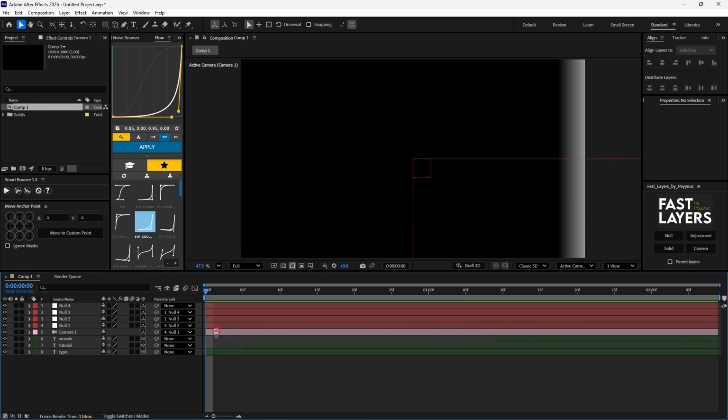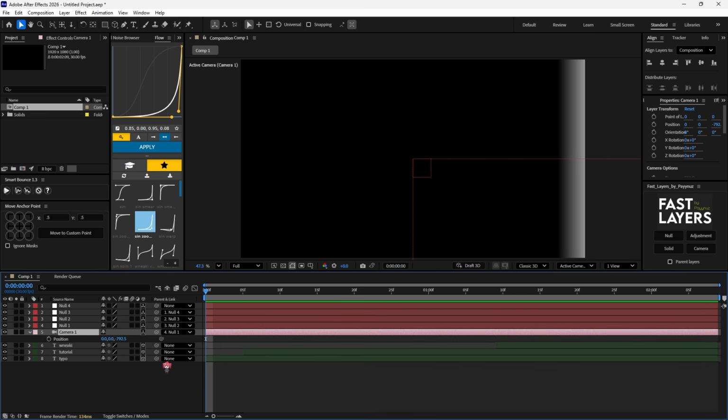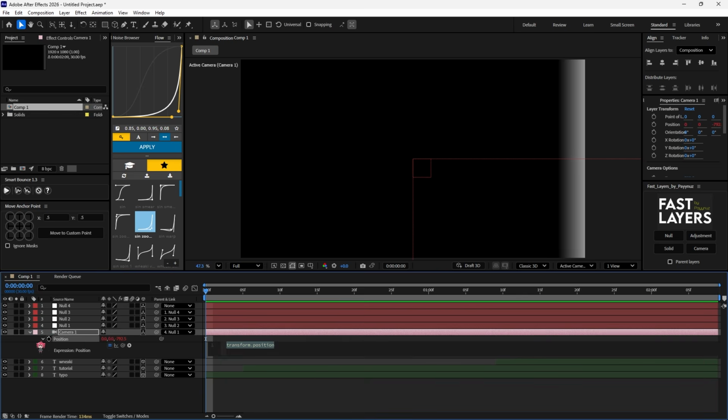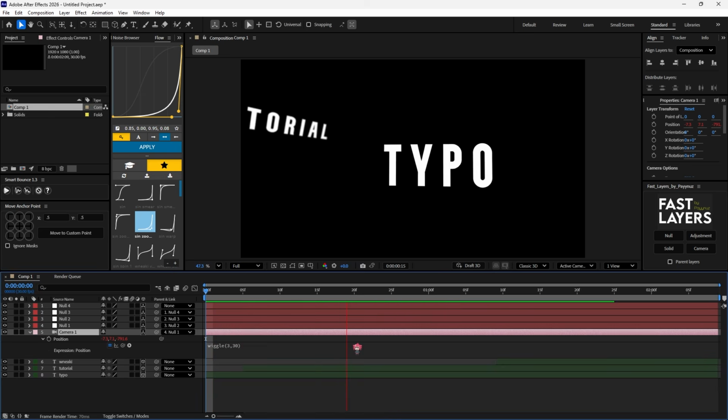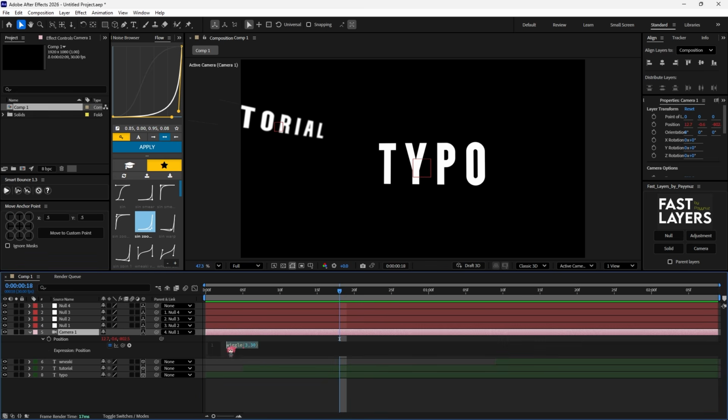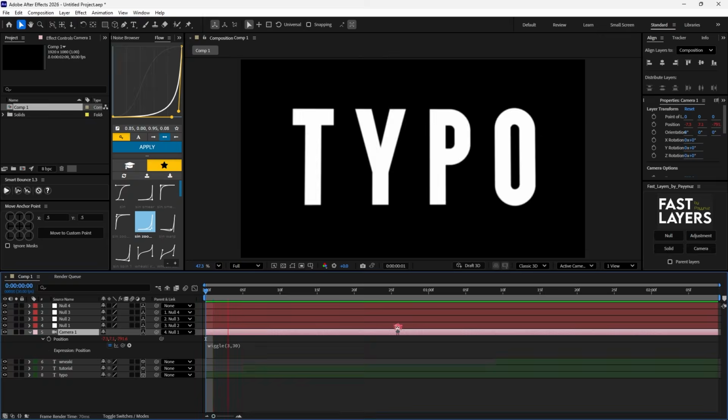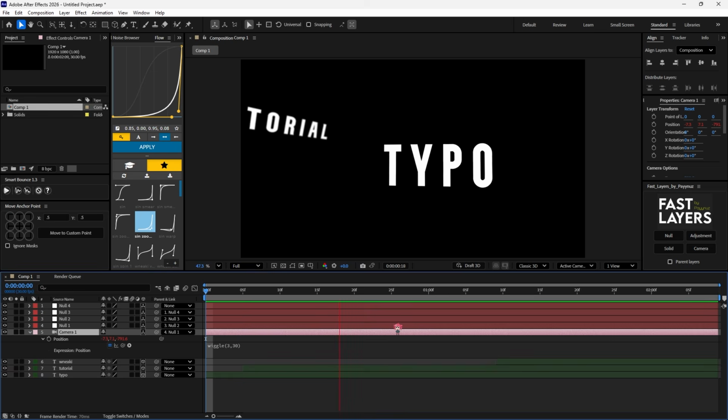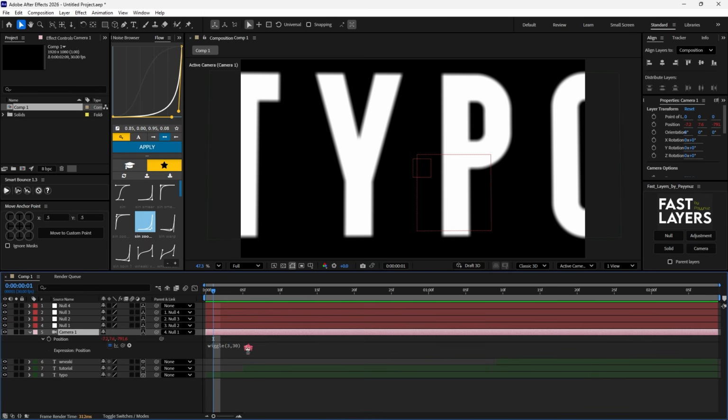Now, for more movement, you click the camera, click P, hold Alt while clicking the little timer, and put wiggle. And this really depends. The default I usually do is 3, 30. That gives it like a little movement like that. But if you increase this, the first one is the frequency. The second is the amplitude. So like I'll do something really big to see that moves it a lot. And if something is really close to the screen, then it's gonna look like it moves a lot. So then you're gonna have to decrease these values.